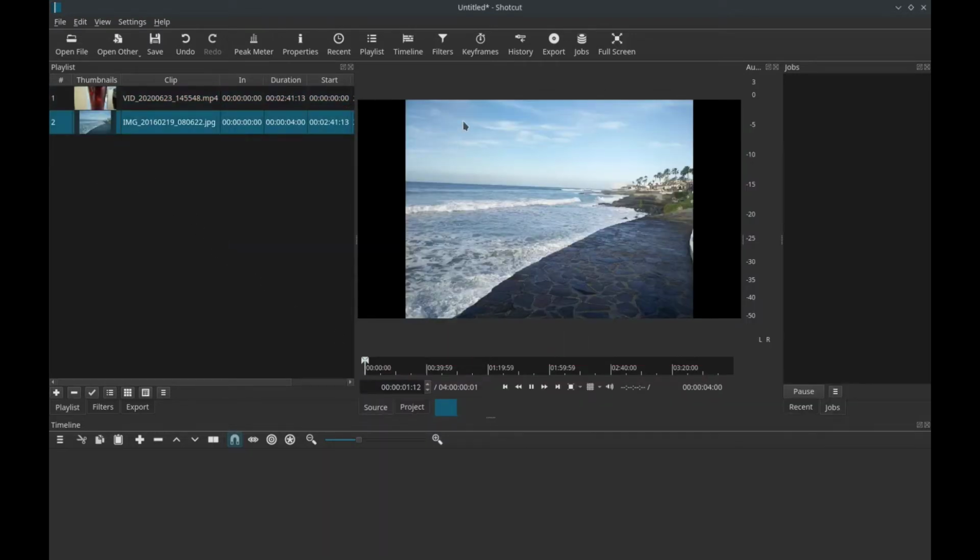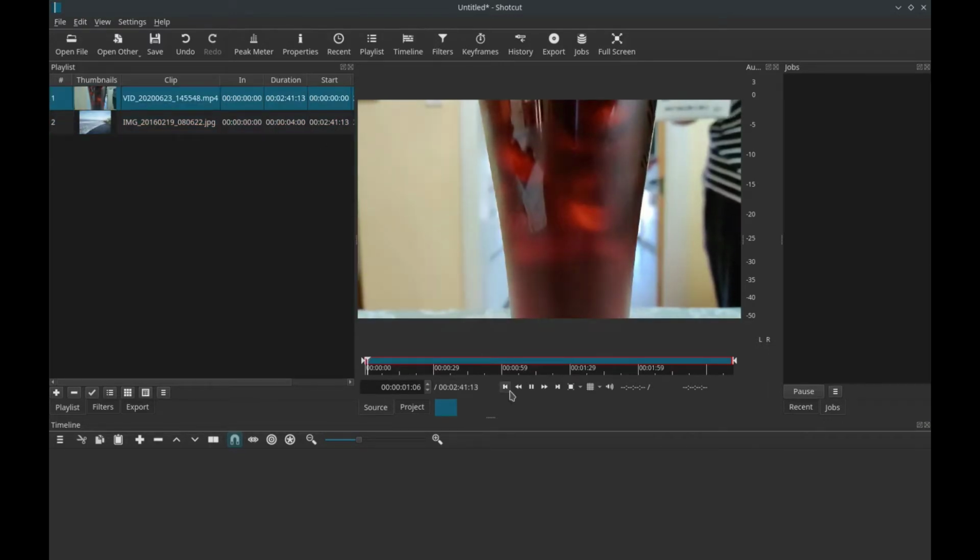And this is a picture I took with my phone a few years back in Mexico. And this is a really nice image. I'd like to put this image as the background to this video instead of showing whatever is blurred out in the background, as you can see here.